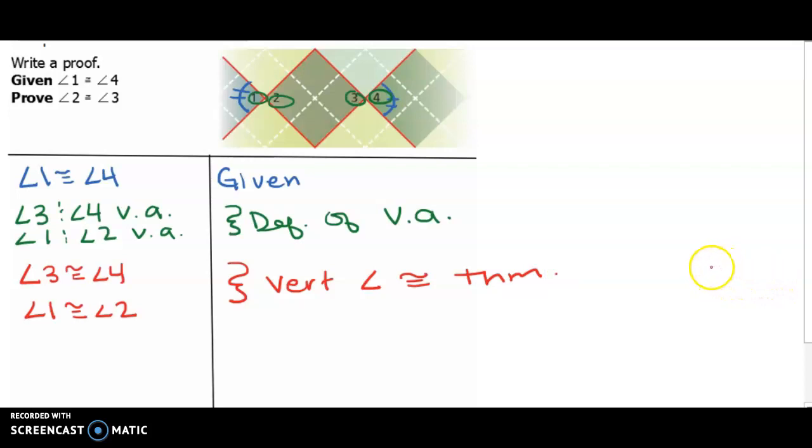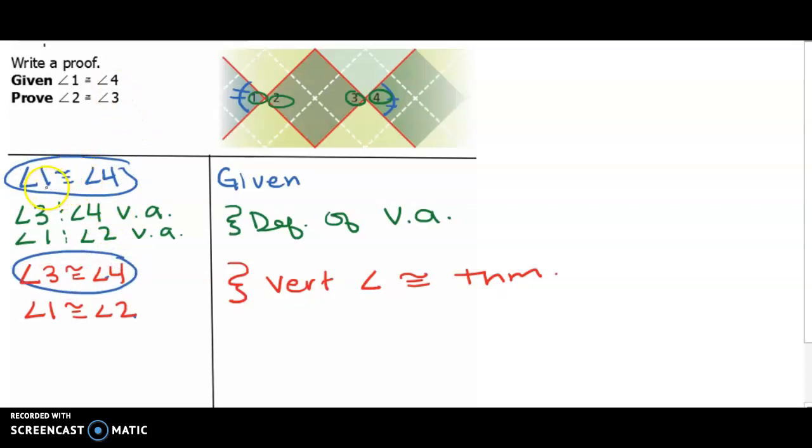All right, so let's look at this one right here. It says angle 1 is congruent to angle 2, but I want it to say angle 1 is congruent to angle 4. Well, angle 3 is congruent to angle 4. Oh, I see. Okay, let's go back. Let's look at this a different way. All right, rather than looking at that, we're going to be adding a few steps. Let's look at this and this.